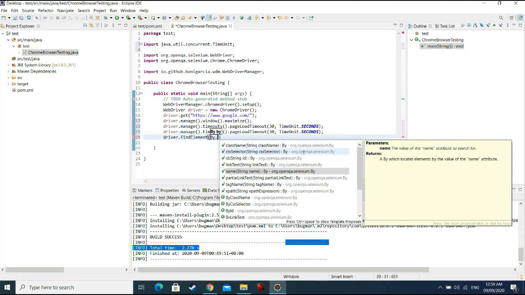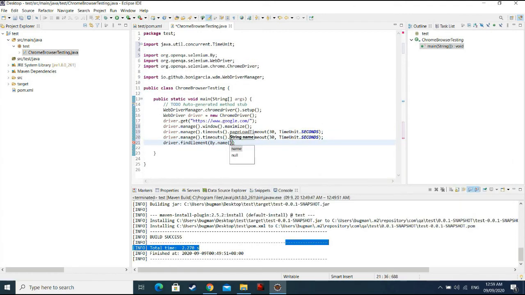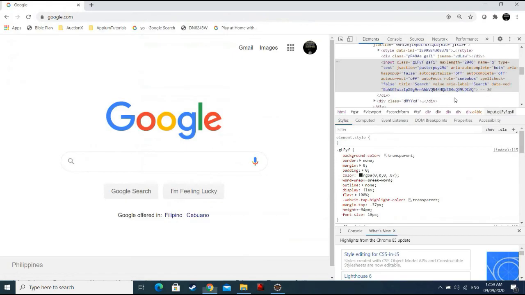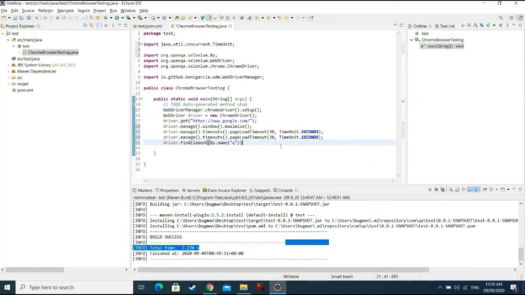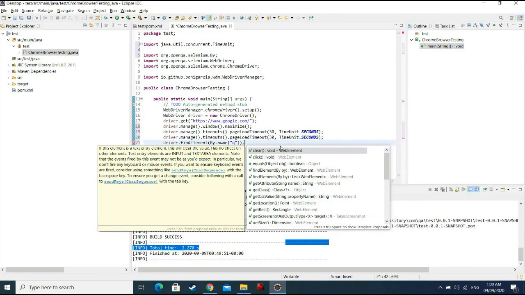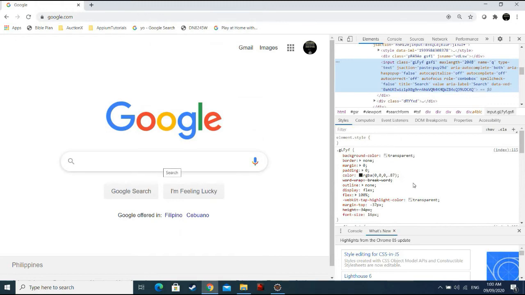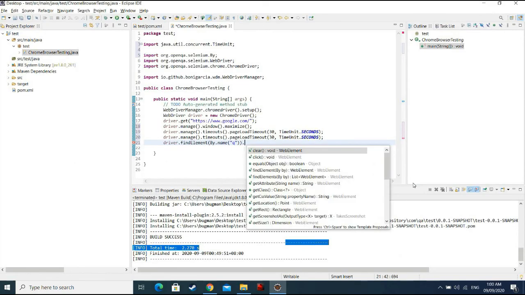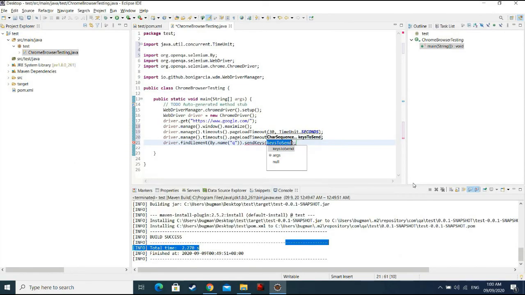For this example, we will be using name, and then q, since here we see the name equals q. And then to input text here, the keyword in Selenium is sendKeys. So sendKeys, then here type cars. So that's it.